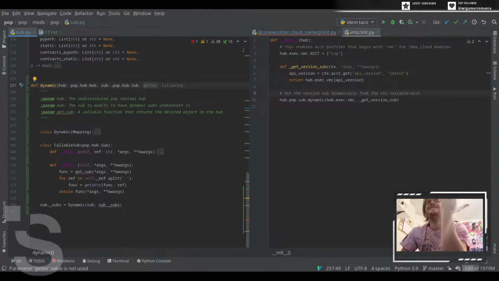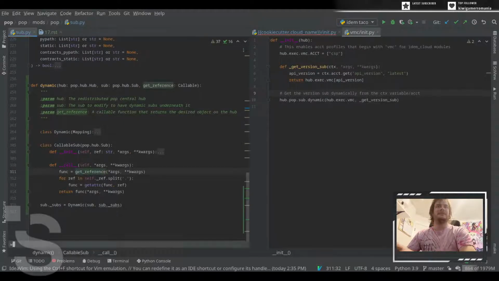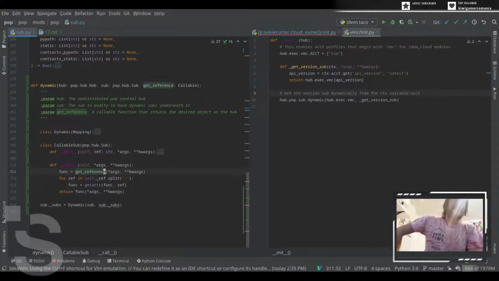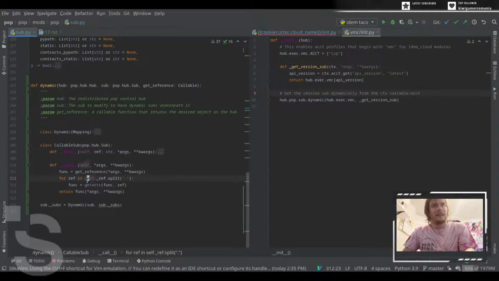Get adder, but that's already something. Get object, get reference, get ref. Get color.